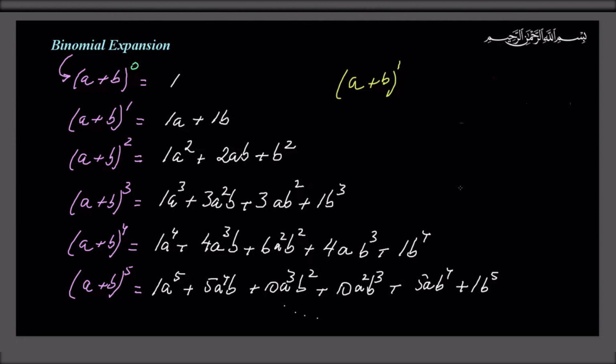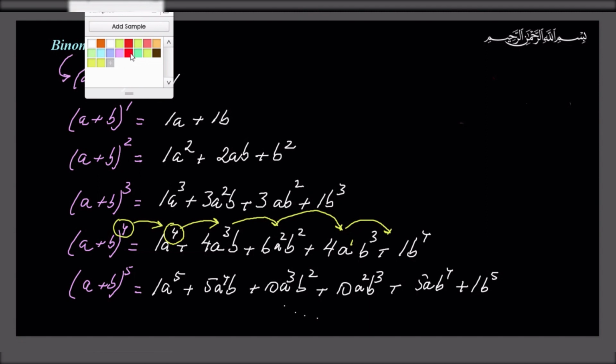Then let's take this one as an example. It's A to the fourth, and then you'll observe that the exponents of A will continue to go down by a power of 1, until A to the 0 over here. So it's A to the fourth, A to the third, A to the second, A to the first, and A to the 0. That's the first thing that you'll observe. And so the expansion exponent will determine the A.